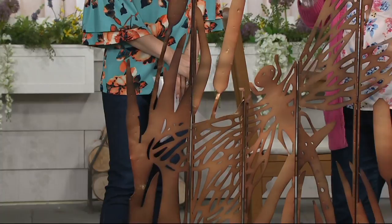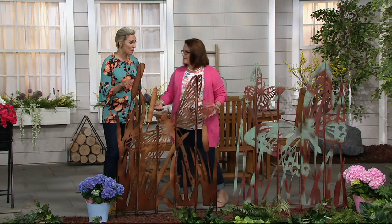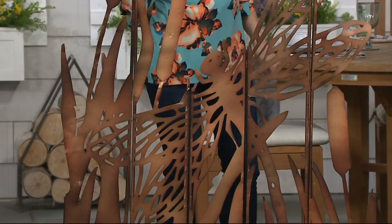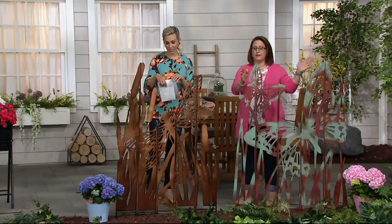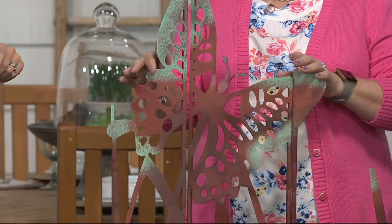You can see the beautiful laser cut detailing on here. I'll jump in — the dragonfly is by far the most limited, so if you're looking at the dragonfly and you like it, I definitely wouldn't wait. We have about 250 to go around. The height and dimension on the dragonfly is about three feet by five feet, so just a little bit smaller than the butterfly. You can see all the piercing work done by laser cut technique, which makes it very precise but also bold and beautiful.